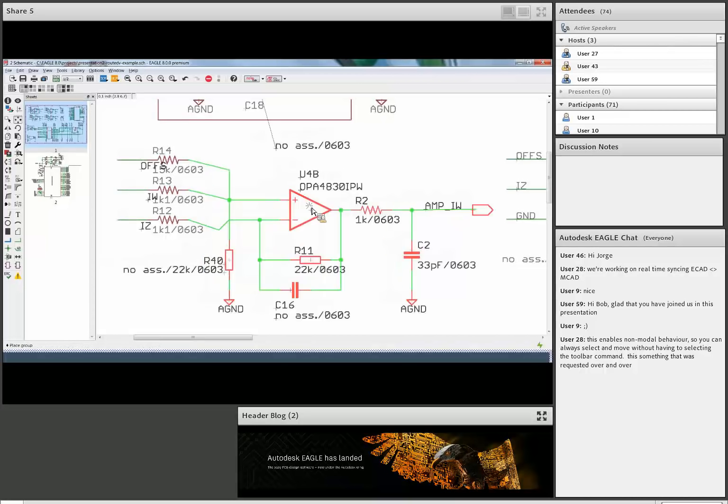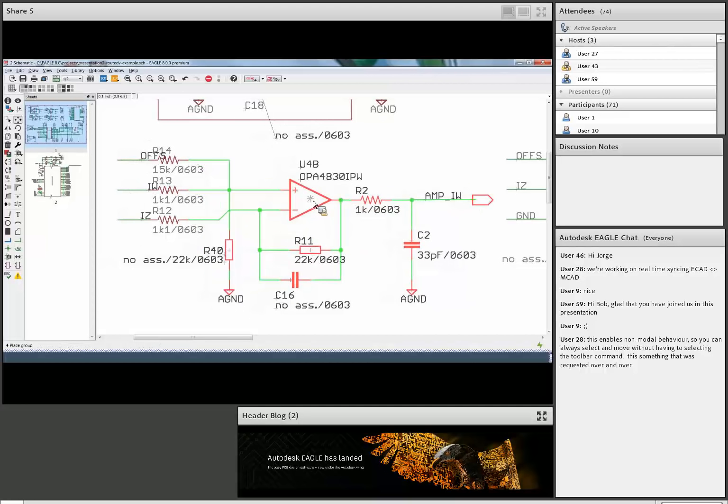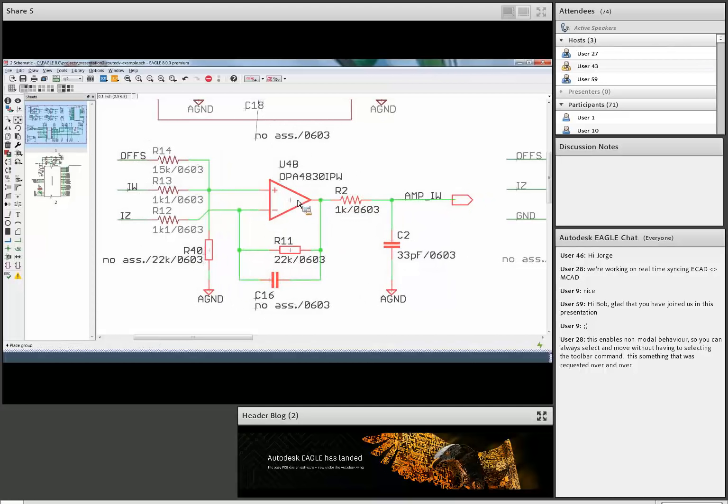Now the group moves in its entirety. Doing the group command in this fashion saves quite a bit of mouse clicks and makes it logical. Even if I've already moved it, I could press and hold the control button and keep deselecting or adding components to my existing group as well.